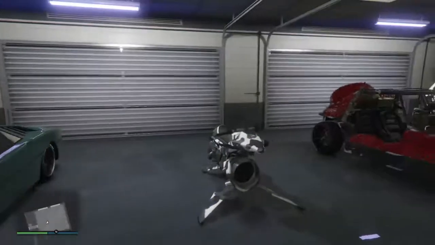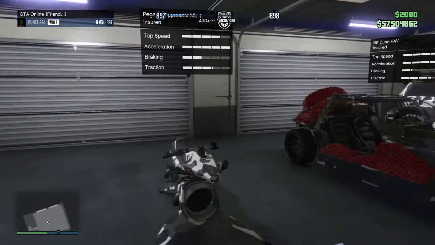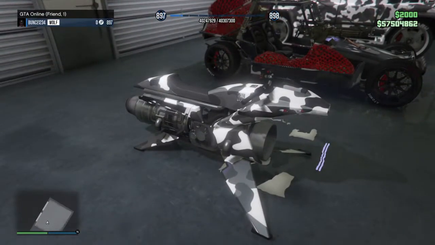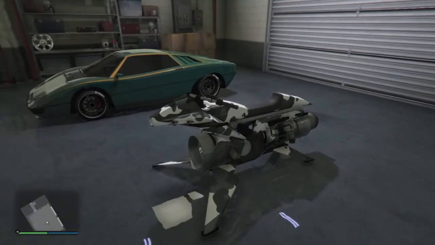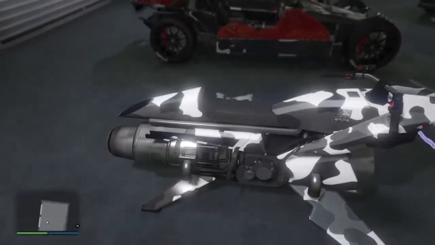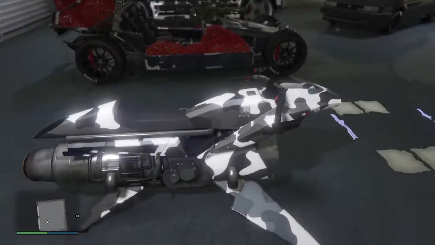But yeah, next you got the Oppressor Mark II, which is everybody's favorite griefing tool. I don't mind people using it just to fly around, but if you're griefing with it, then you're just someone who just likes to grief. So that's all I can say. But literally all I made this was just ice white with like a camo on it, just because why not?